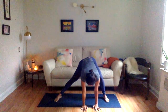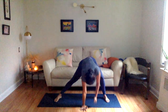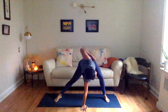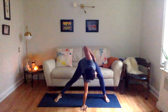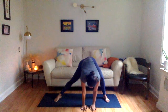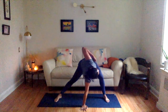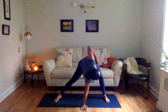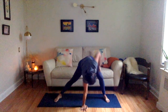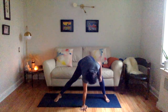Hands on the floor, make a fist with your left hand, and start to pull the elbow up close to your body towards the ceiling. Feel a nice opening in your right inner thigh. Let your hand come down again. And again, with the fist, pull it up, rotate left, and bring it back down. And again, pull up, keep your feet grounded into the floor.